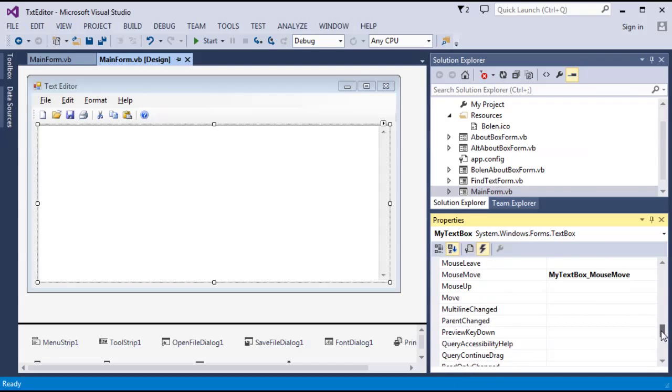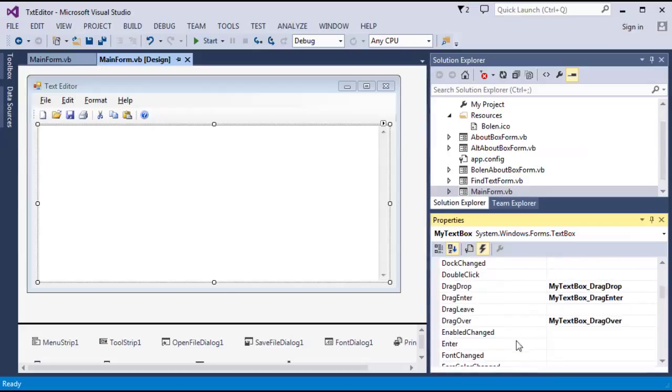Then, as we relate it specifically to dragging, there are a couple of options, and what I'm going to be using is the drag and drop area. So I'm going to go up to the drag, and as we come into our text box dragging, we need to activate some code there in the drag enter. So as I'm coming into the text box, as I drag over the text box, I also want to deal with some code issues there. For example, if my text happens to be larger than what will fit on the vertical area of the text box, and I've actually got the scroll button activated and I have much more text than is viewable, I want my mouse, as I'm dragging, to be able to move the scroll bar area up and down to find out where to drop my text. So that is part of the drag over area that I'm going to be dealing with.